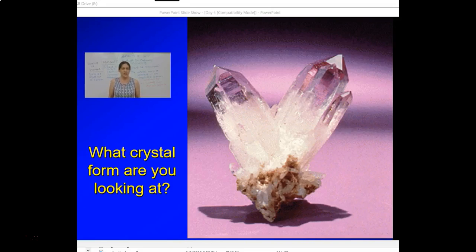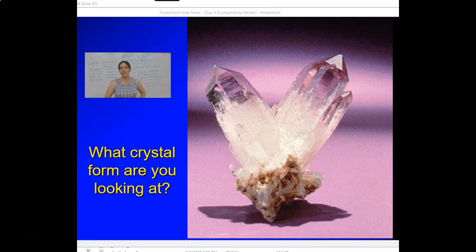One of the challenges is, if you're looking at a sample, am I looking at the shape it's growing into, or the shape it has broken into? There are signs we can look for, and the more geology you take, the better you get at telling. Am I looking at a broken piece of a crystal, or is that the shape the crystal grew into? This one, I'm just telling you, is the shape that mineral or crystal grew into. And we use mineral and crystal pretty interchangeably.